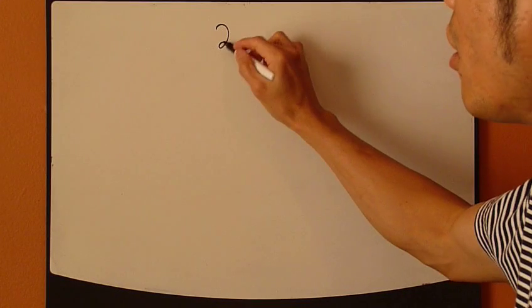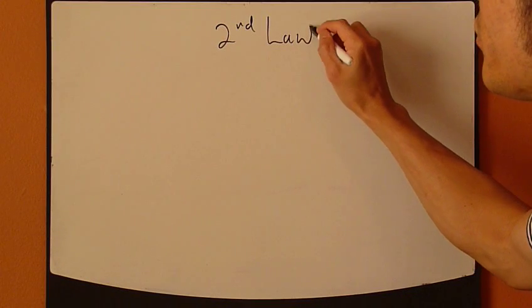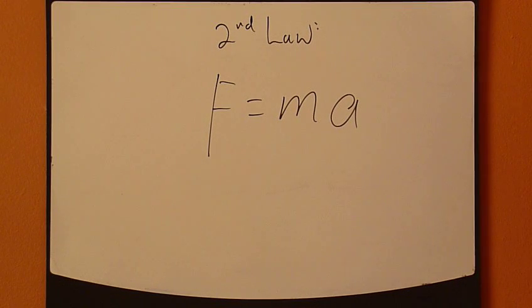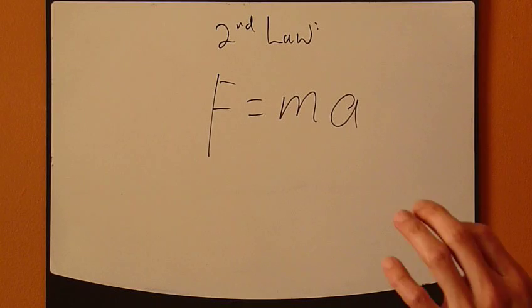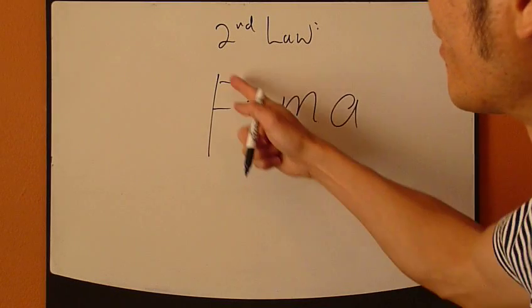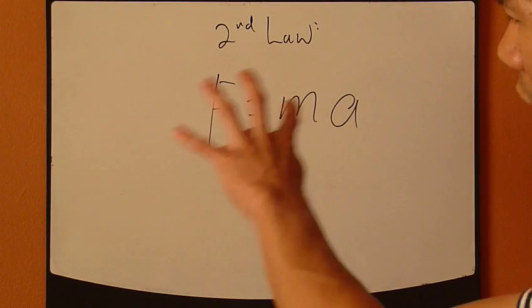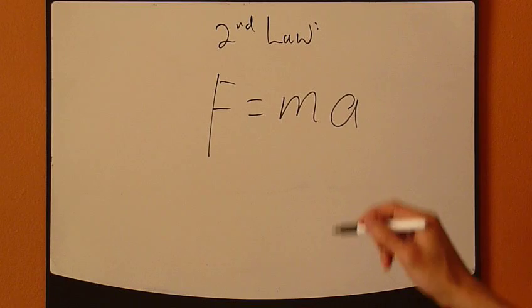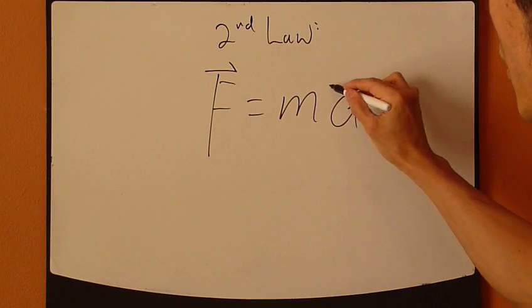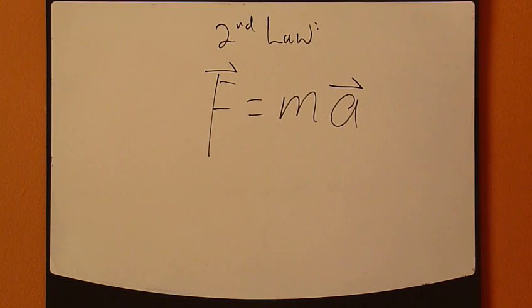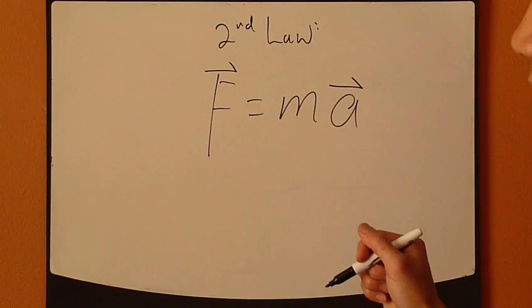Now, when you talk about Second Law, in your mind, you might be thinking F equals MA. That's very common, right? But that's not just F. There's actually a bit more than that. This right here, F equals MA, this equation is actually a vector equation. It's the force vectors equals mass times acceleration vector. But that's not it.